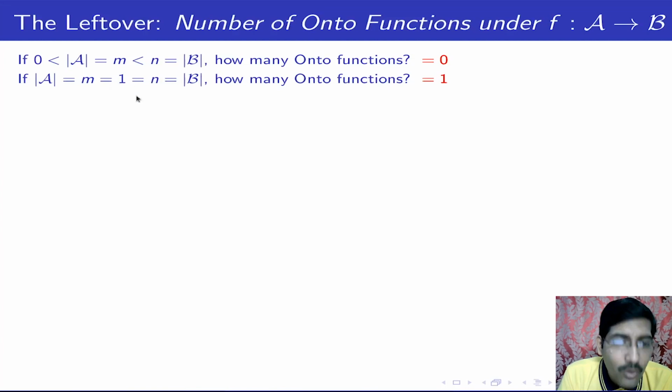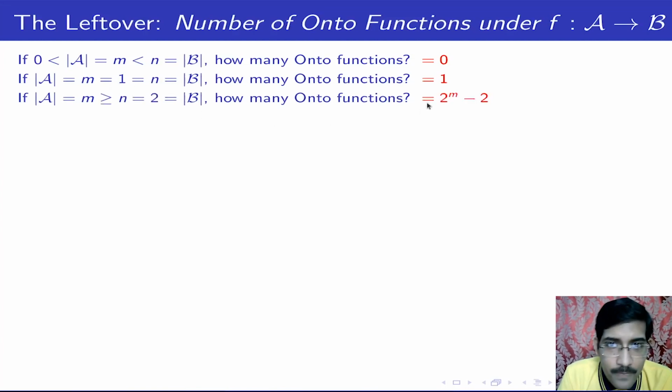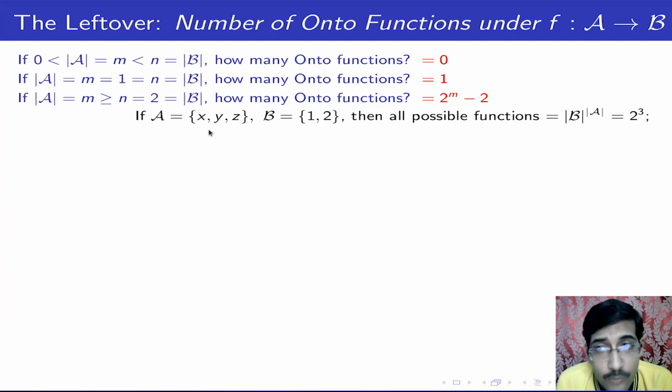Let us try to increase this number. If N equals 2 and M is more than or equal to that, then what happens? Forget about this magic number. Let us think, let's say M is equal to 3, the case of 2 will automatically come in. If M equals 3, that means I have 3 elements in A and 2 elements in B. How many functions are possible in total? As per my definition of total possible functions, it is the cardinality of B to the power A, which is N to the power M, that is 2 to the power 3. So 8 all possible functions. Among them, can you figure out which of them are not onto?